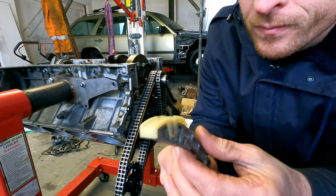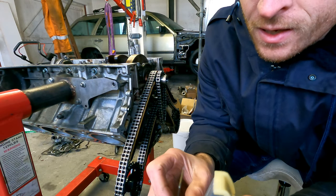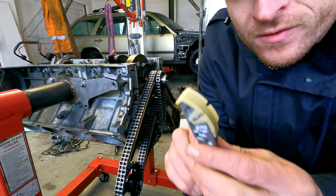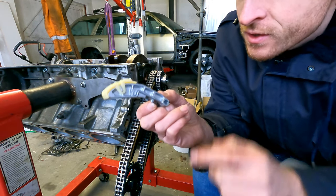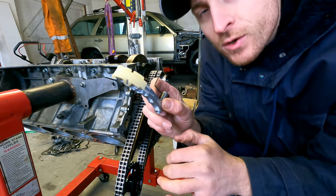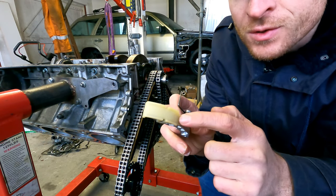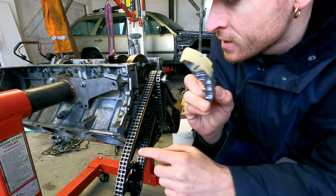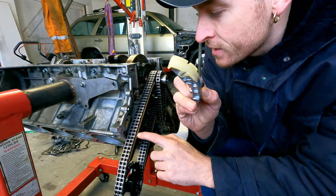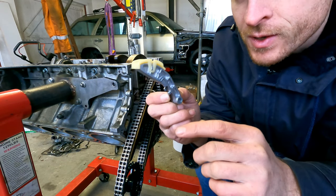Oil pump tensioner, bought a new one. You can only get it from Mercedes, so it's a pretty expensive piece. I think it's 100 euros, only this, or 90 or something. Pretty expensive for a small piece, and the old one looks not that bad, but this is all the same age as the other chain guides were, so I will just change it. New spring.